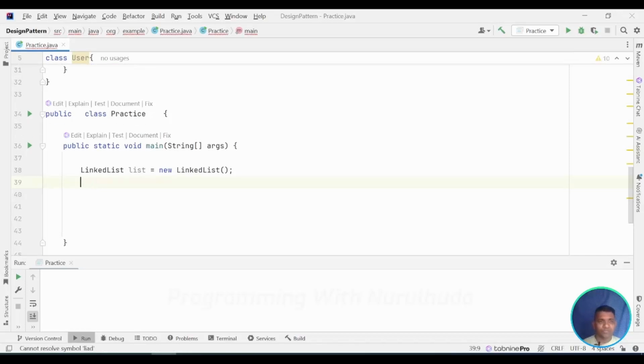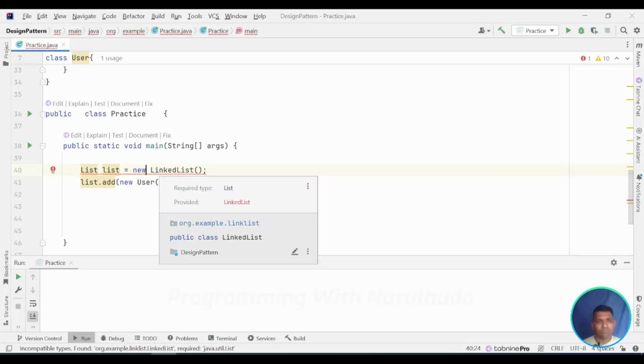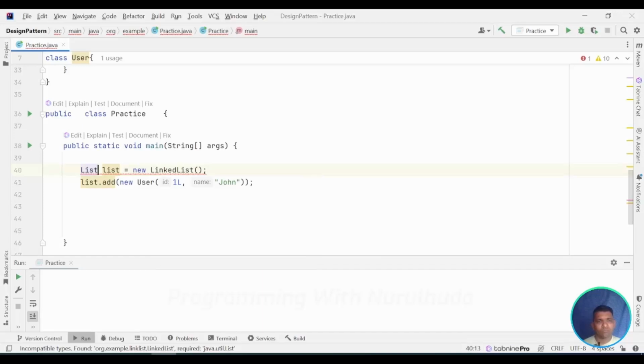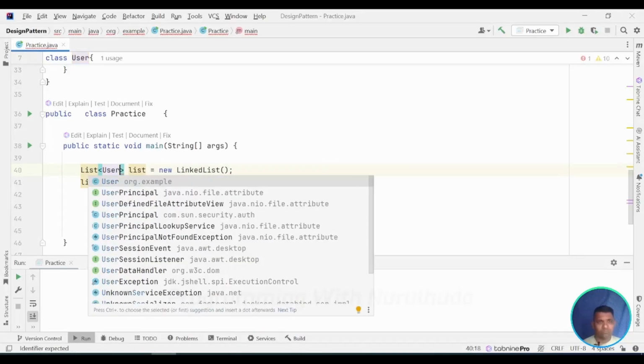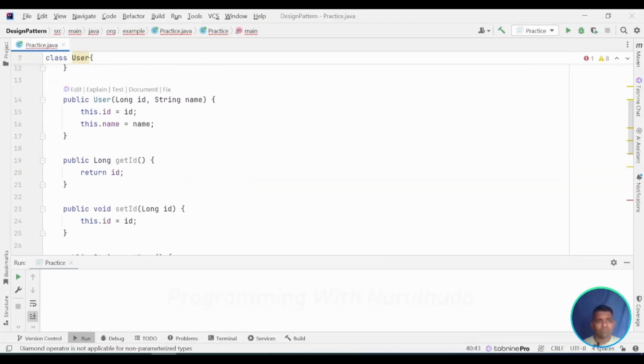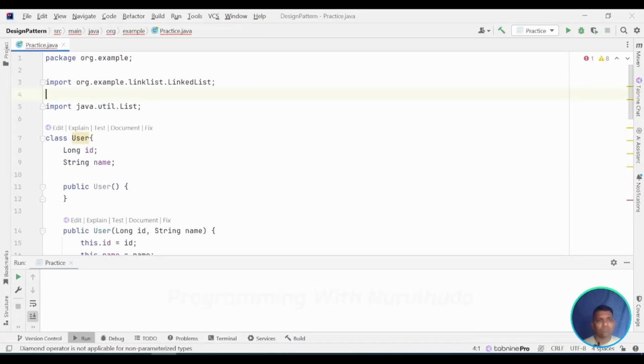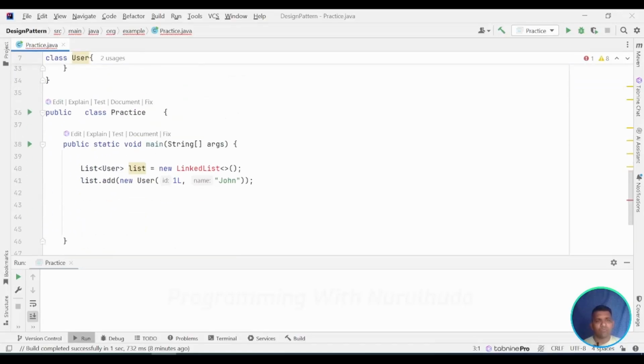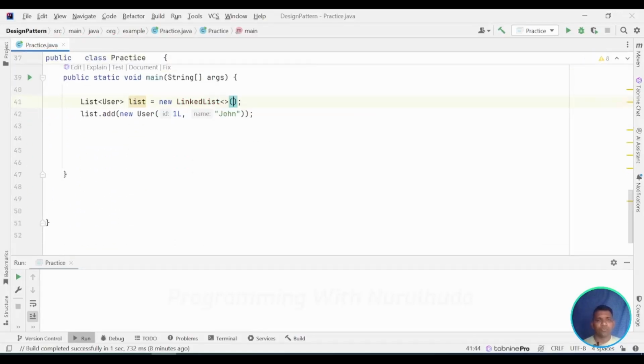I add the user details, adding a LinkedList from the util package.